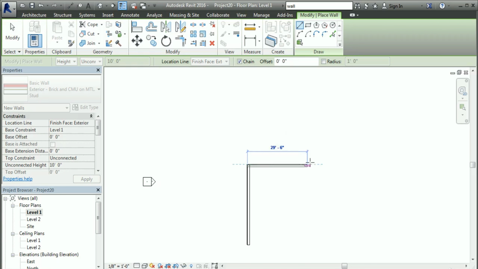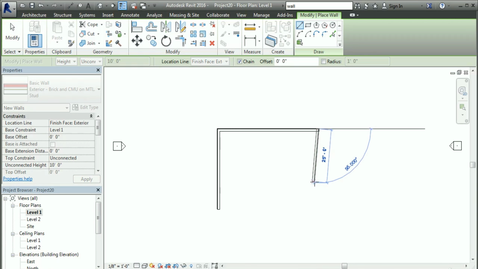Now I'm going to drag my mouse to the right until I see that dashed line appear again. And this time I'm just going to drag my mouse over until it's about 50 feet and then pick a point. And I don't care if it's 50 or 51 or 50'6". It doesn't really matter. It's going to be so easy to change it later.